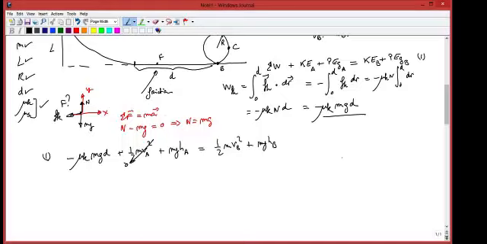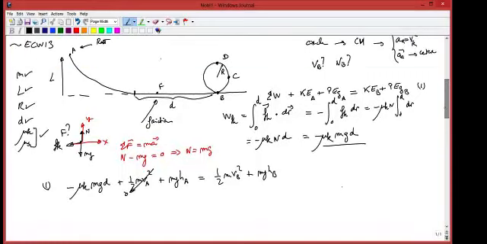Well, I've been sloppy and I forgot to do something. But it's okay. I realized that I forgot to do it as I'm going through the term of PEG. I obviously need a coordinate system for me to express the functional form of all my potential energy due to gravity. Where would you like to put your origin, or your x-axis? Would you like to pick it at A, at F, at B, at C, or at D?